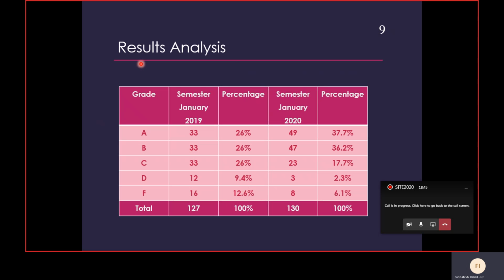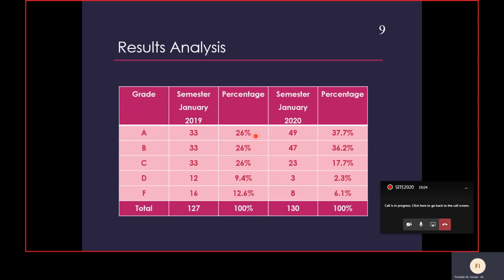Okay, so with that result, we did some analysis and we gathered all the grade A minus and A in this row. B minus, B plus will be in this row. C minus, C plus will be in this row. And D minus, D plus, and F result. So we assume the lower two rows as the lower grades obtained by students, and the focus is on grade A as well as the lower two grades.